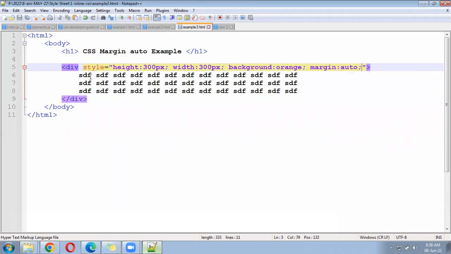Then what will happen is the division we are preparing will appear in the center of the screen.